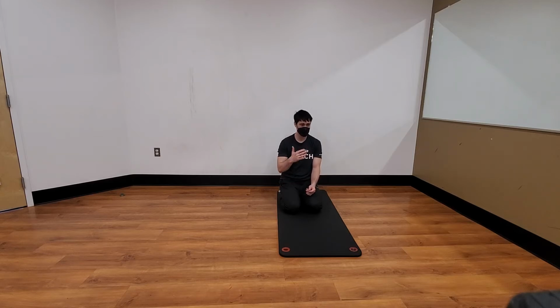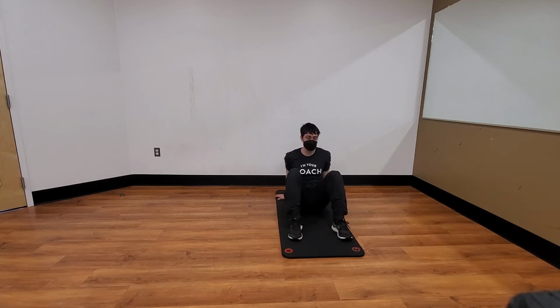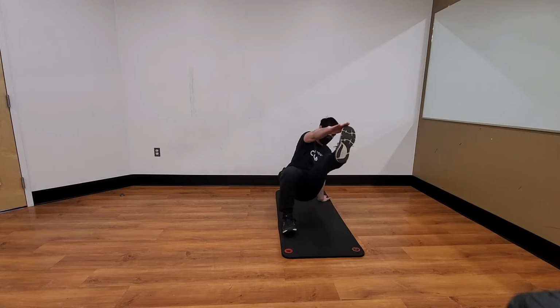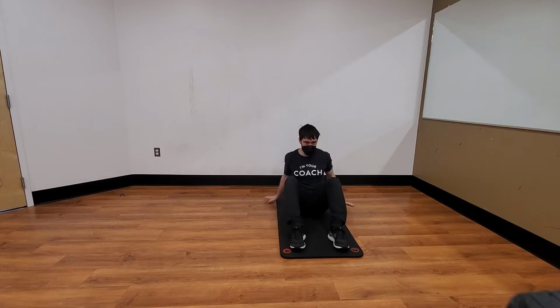And we're gonna follow that up with another new one. I'm gonna show you guys toe taps. So what is a toe tap? When we return to this similar position that we were in for our reverse plank, we'll be on my hands and feet, sort of, I guess, crab walk sort of position. You guys remember gym class? So I'm in this position and I wanna do toe taps. So I'm gonna take opposite hand and toe and tap. So I'm alternating hands and toes, trying to keep myself balanced. It's a really sort of dynamic exercise.